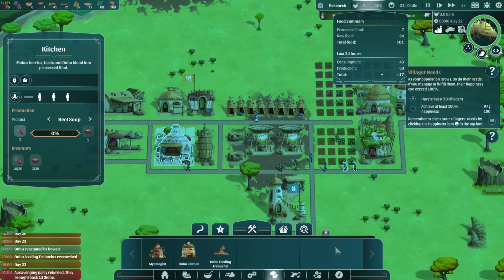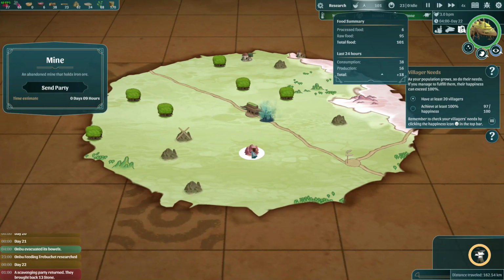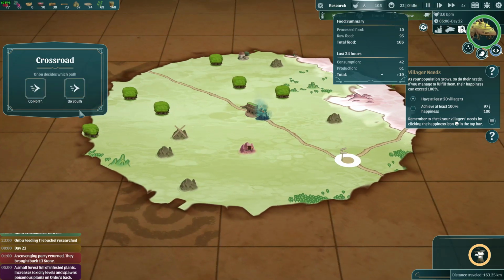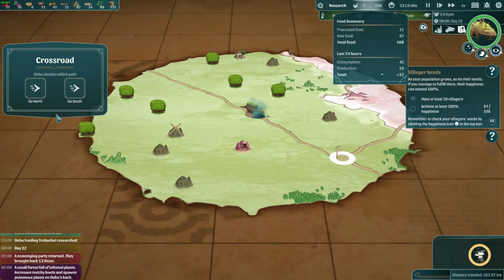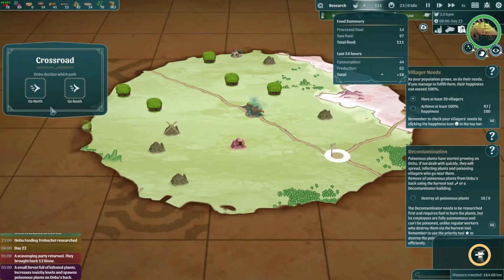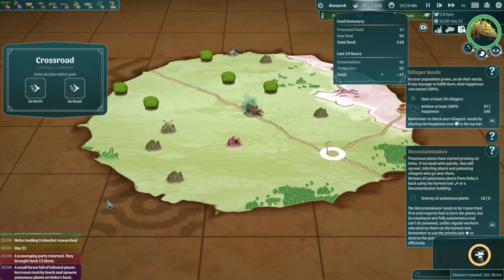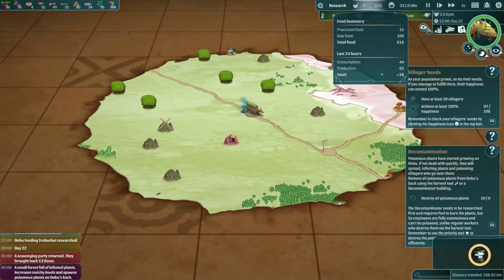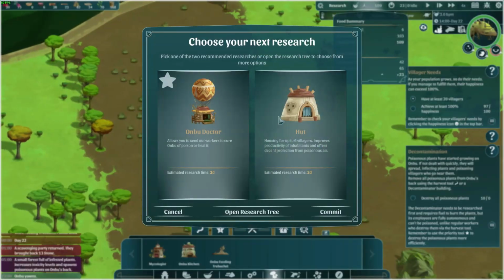Scavenging party returned. They brought back 13 stones. Okay, so y'all brought back some stones. We've got this crossroad. I'm going to tell it to go north or south. Wait, what? Increases toxicity levels and spawns poisonous plants. Okay, hang on. Let me get back onto the Onbu here. Let's make sure we don't have any poisonous plants on us.